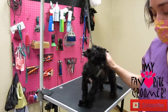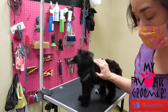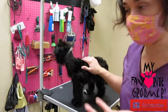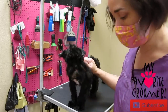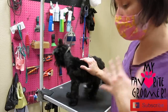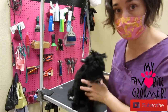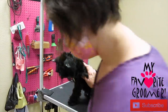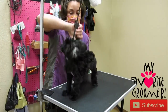So what happened was the ear got cut off and it got infected, and that's why they went to the vet, and the vet was like, oh, your groomer cut half the ear off. This is hearsay, but this is what the owner's telling me. So if that's truly what happened, if you cut off an ear, I don't care how bad you feel, you have to say something, and then you have to cover the vet bill, okay? That's why you get insurance. If you're a groomer and you're starting to groom, you need insurance. Talk to me about that if you need it, but you need some insurance to protect your workmanship, which is protecting the dog in the long run.